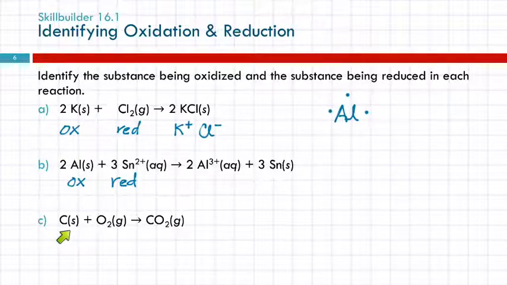So letter C. What's being oxidized? Carbon. How do we decide that? It's on the left. There does seem to be a pattern there. It is a little silly to think about oxygen being oxidized, right? If we look at carbon dioxide, this is not an ionic compound. And so we can't say that the carbon is +4 and the oxygen's -2 because it isn't. But we can go back to the definition where oxidation is gaining oxygen. Here the carbon had no oxygen, and now the carbon is bonded to 2 oxygens. So the carbon is being oxidized. And then what's left, the only other thing there, is being reduced. So the oxygen's being reduced, the carbon's being oxidized.